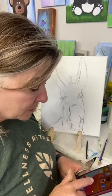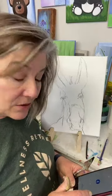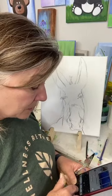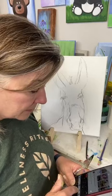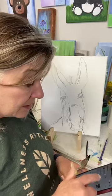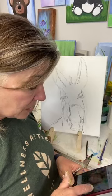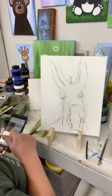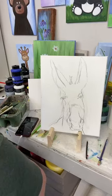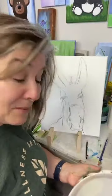So I'm going to pull you guys up here on my other phone to see if I can see comments or see who jumps on while I'm turning away from my phone back here. I wasn't planning on going live this evening at all, but I'm going on here just real quick. I'm going to paint this little donkey. Just going to see how it goes. Sometimes things go good, sometimes they don't, but we'll see.